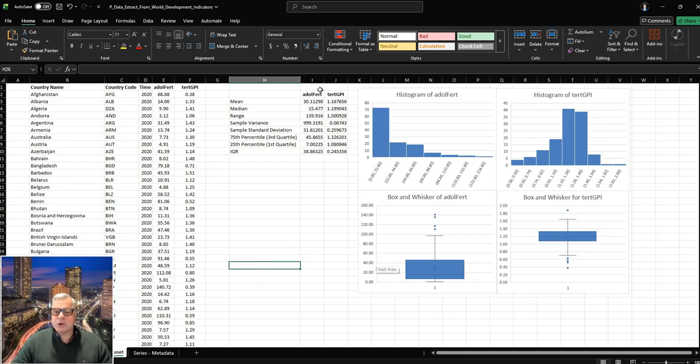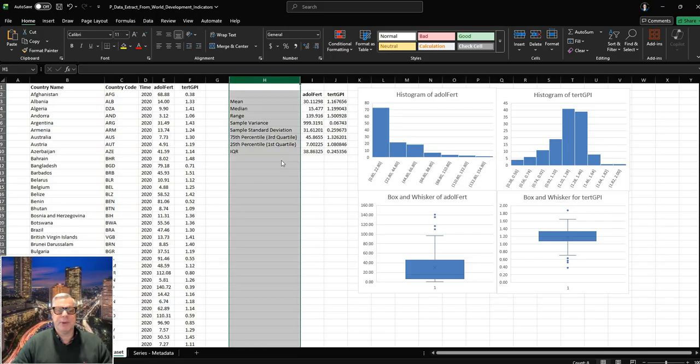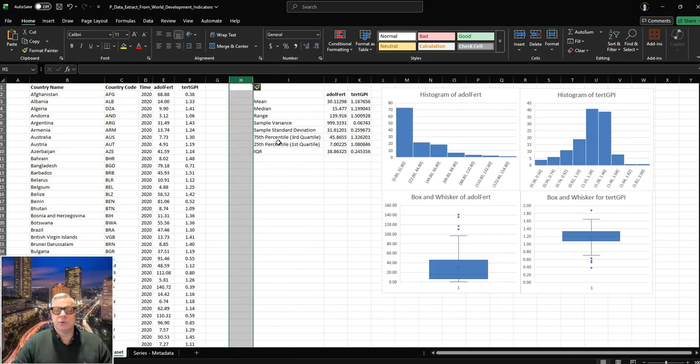Okay, so now by looking at the data, I think it is better to definitely transform the adolescence fertility rate.